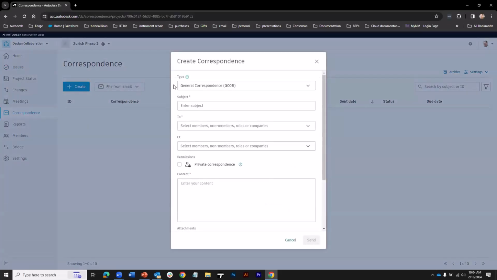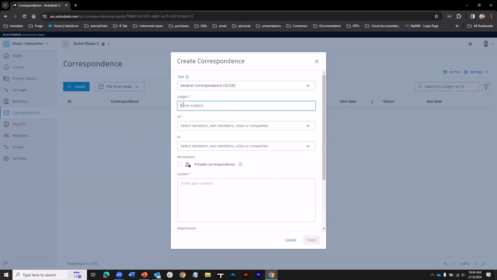And I can create emails within this environment much like I can if I was in Outlook or some other email application. We're just going to work through the dialog box from top down. We can assign a type to this correspondence. By default, it's general correspondence. These types can be used to organize the correspondence, especially if we get several of these. We'll look at how we can create new types here in just a little bit.